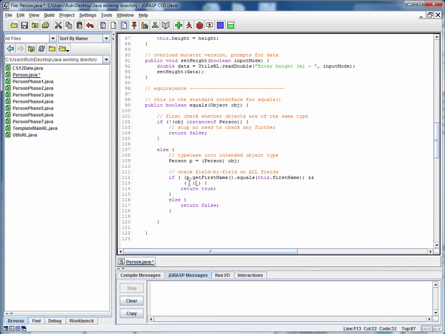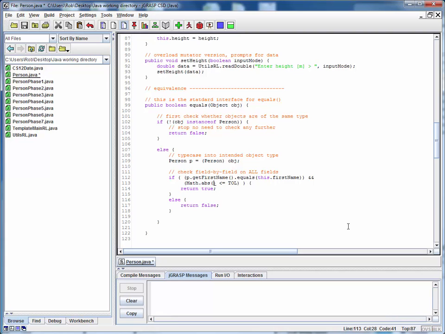another condition. And instead of comparing height as a double, so instead of comparing it with equals, remember that we're comparing the absolute value to a tolerance. So for example, for this one, we'll do something like this. Math.abs, some quantity, is less than or equal to a tolerance. We'll define that in a moment.